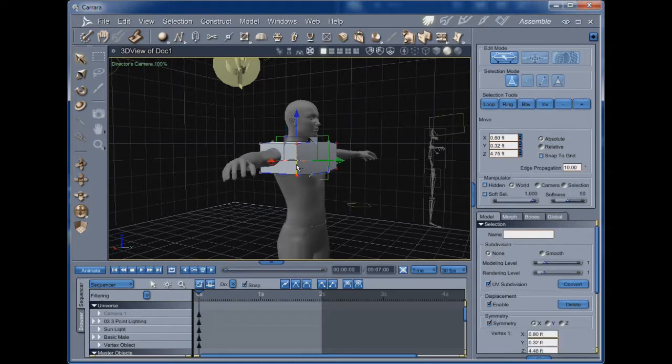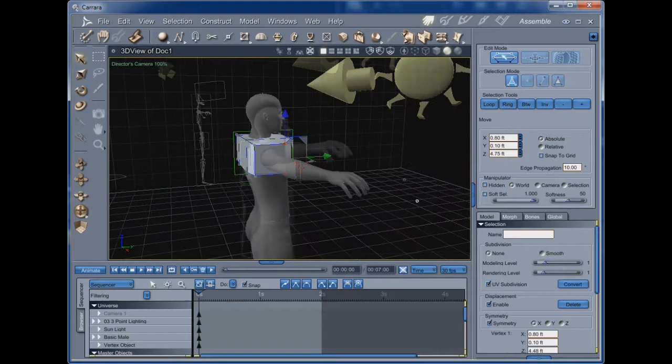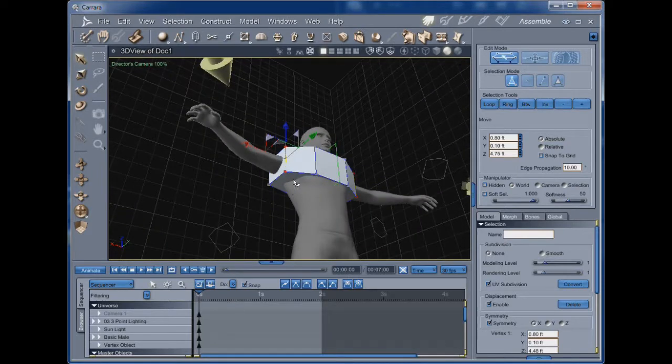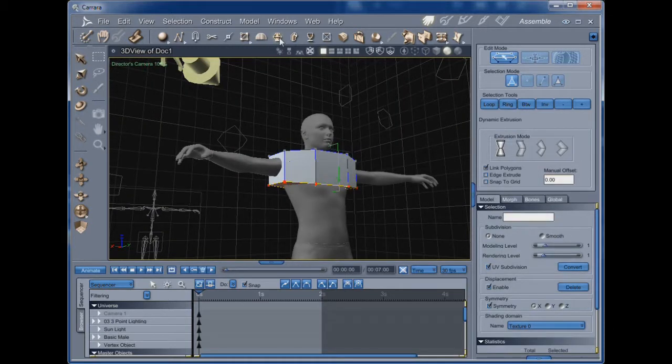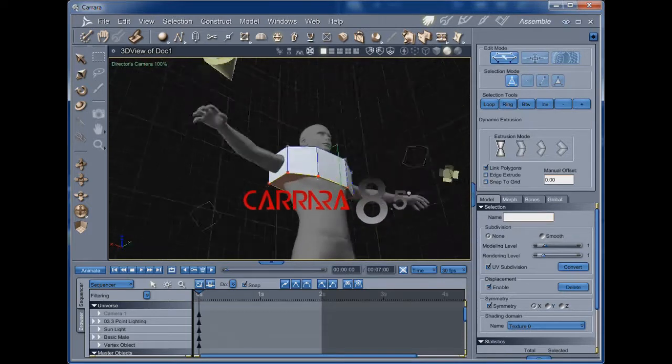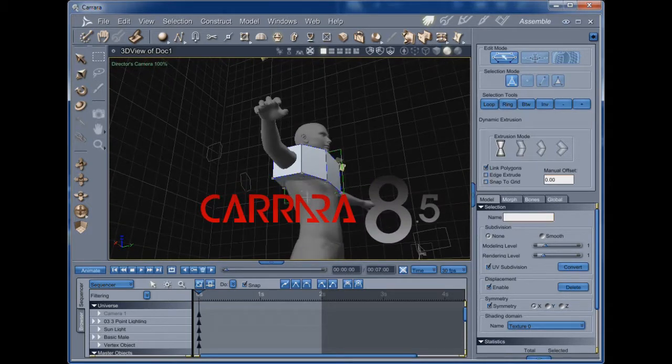Select these, bring them in. Okay, now we'll select this guy and the middle one. Make sure that we still have link polygons selected and our symmetry on, and let's carry on extruding.